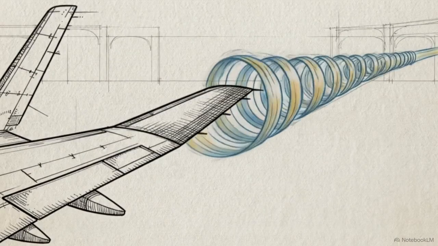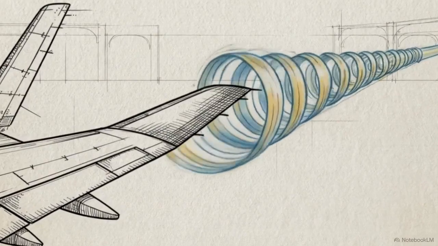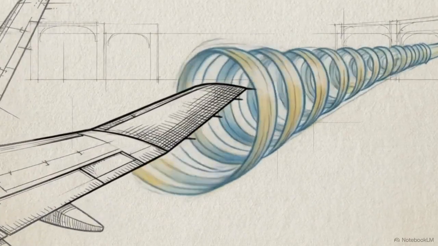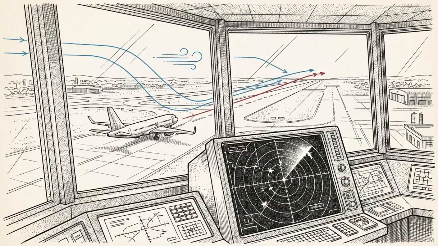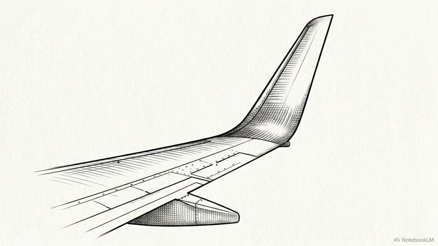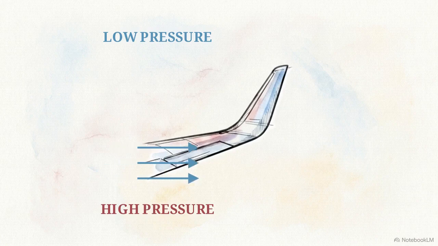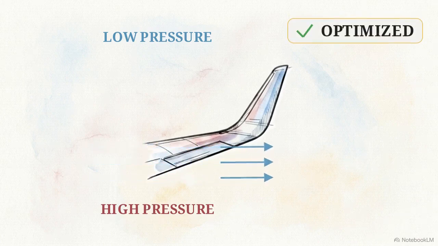As this simulation shows, these vortices are essentially violent, swirling tornadoes trailing behind the aircraft. They generate massive amounts of induced drag, and they leave behind wake turbulence so dangerous that air traffic controllers must carefully space out commercial flights on the runway. To fight this, engineers designed winglets. By angling the very tips of the wings upward, modern commercial jets physically block that high-pressure air from curling over, weakening the vortices and significantly improving the aircraft's fuel efficiency.